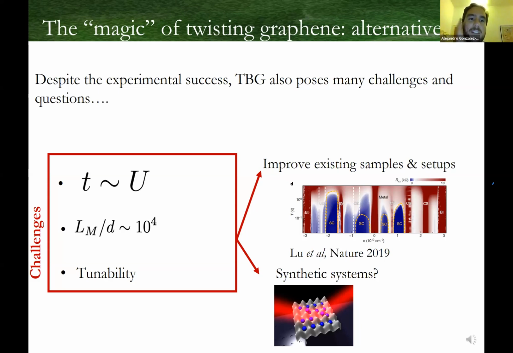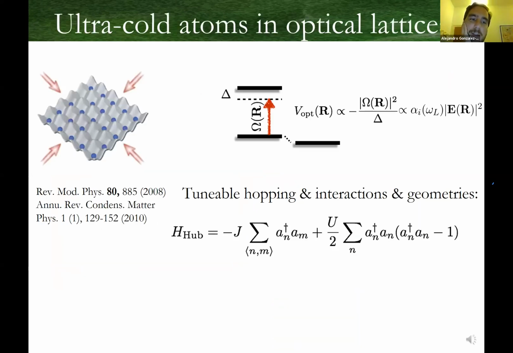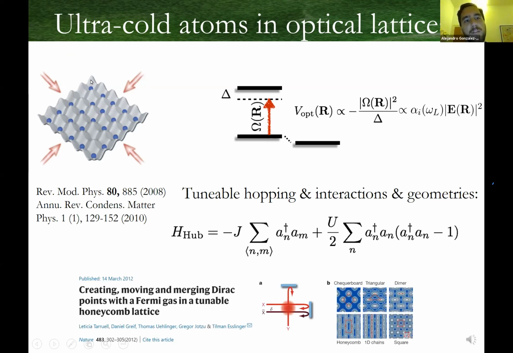Maybe in the audience, there are some people who are not so familiar with ultracold atoms, so let me give a brief crash course on these systems. Ultracold atoms in optical lattices are created by sending counter-propagating lasers in free space. These lasers interfere, and they create trapping minima for the atoms that can now hop from one site to the other, creating tunable hoppings that you can control with the laser intensity or the tuning of these lasers.